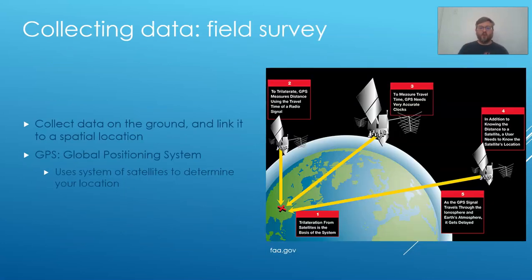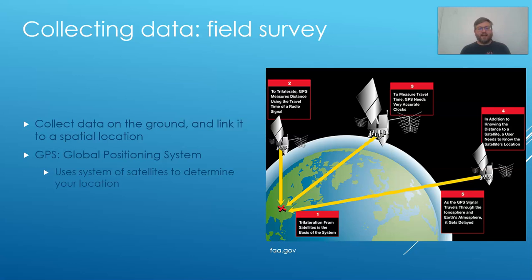So once we have coordinates, we can use that system to gather spatial data. We can gather data about the world and link it to a spatial location, and then those spatial locations are all using the same coordinate system, the same way of placing them on the Earth, so that we can see what's going on and compare these different pieces of data.